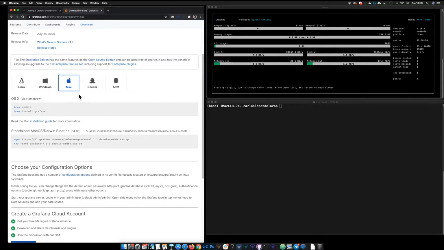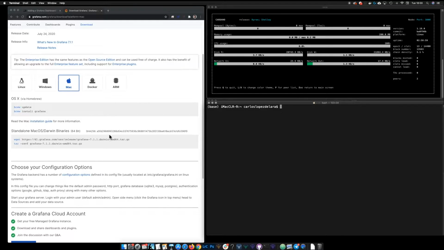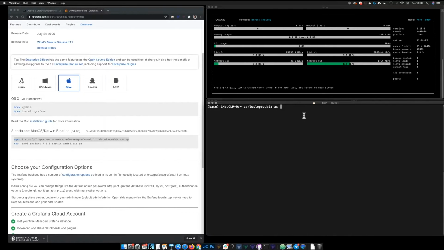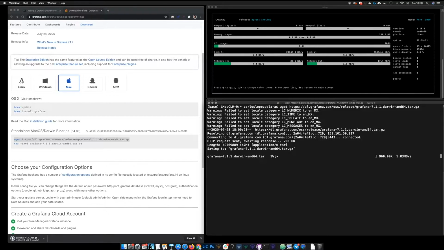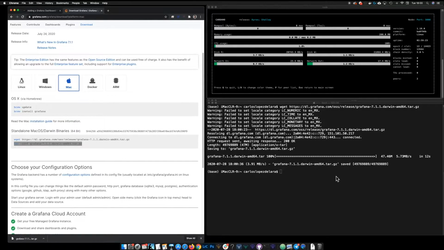So let me just grab my terminal. This is on my local machine, not in my server. Local machine here, and I'm gonna install Grafana here. Let me just grab this command. This is a wget, so I'm downloading an installer, and this is it. I can come here and download the installer. It will take only a few seconds, and then I will uncompress the installer, and that will be basically it for installing Grafana on my system, on my local machine.